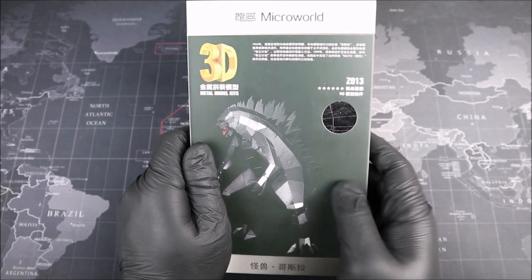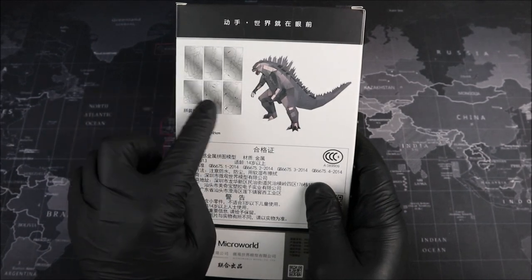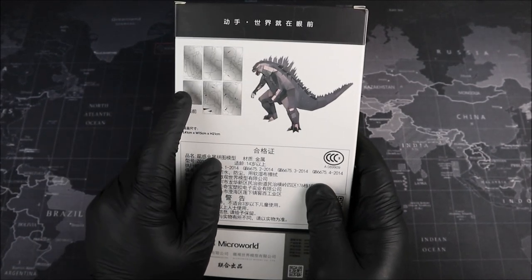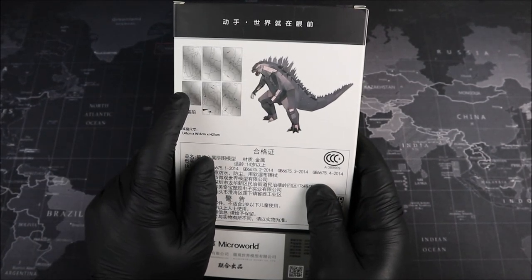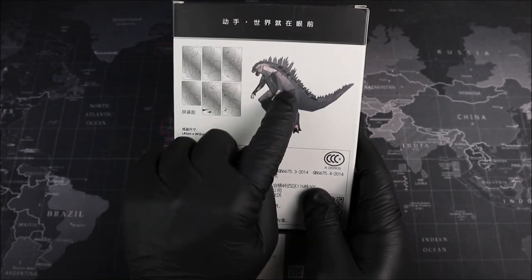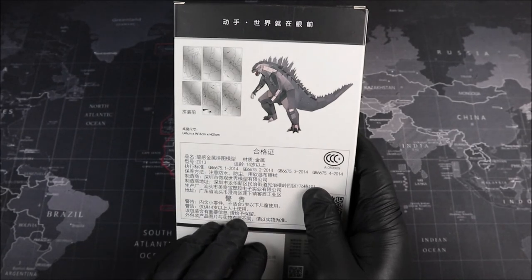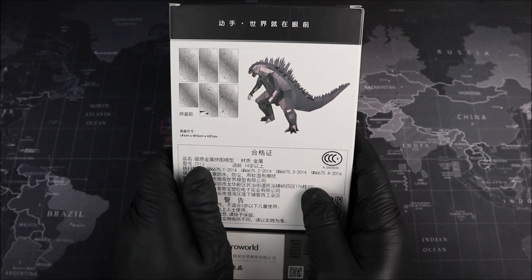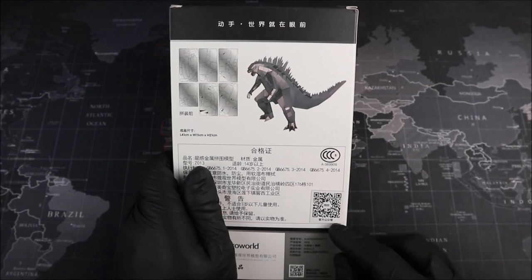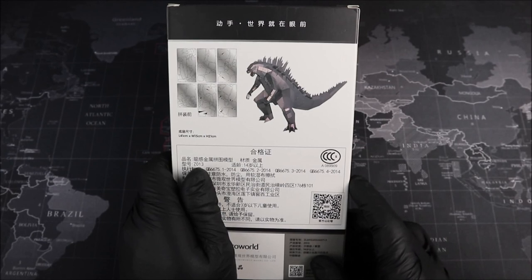Let's go ahead and take a look at the back. On the back, we get a brief look at some of our metal followed by a half sheet. This is a whopping six sheets of metal, Groovers — this guy is going to be huge. On the right-hand side, we get a look at Godzilla, and just below, we have some legal information as well as how to handle this metal. Finally, on the right-hand side, we have a QR code which we can scan to get a 360 view of our Godzilla while we're building, which I have a feeling is going to come in big handy.